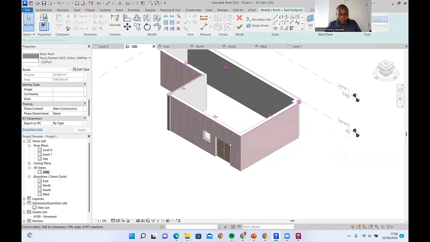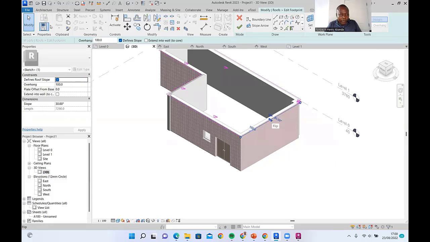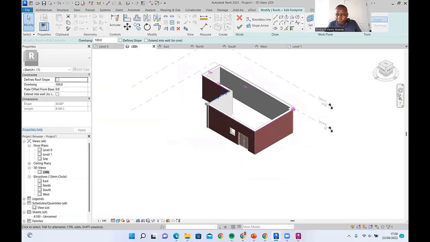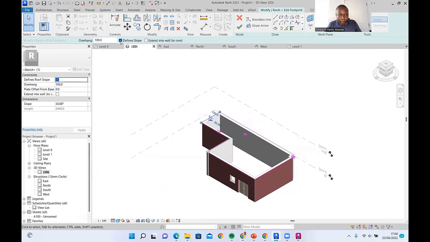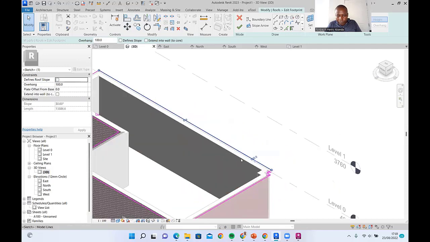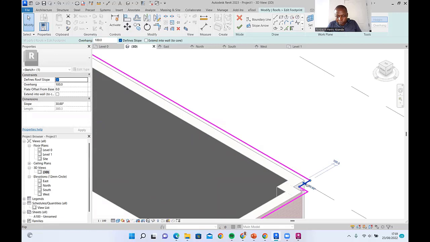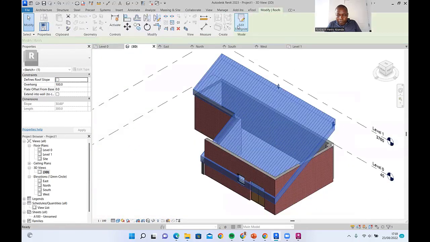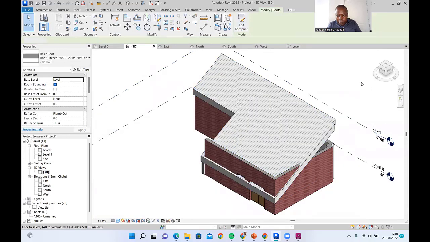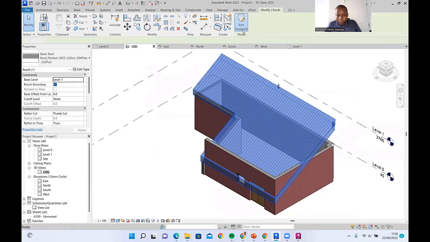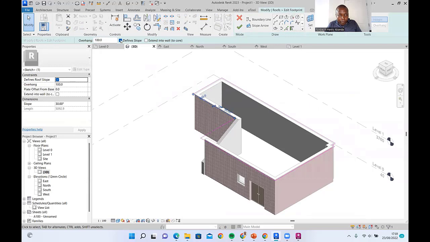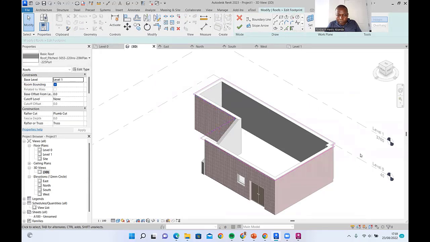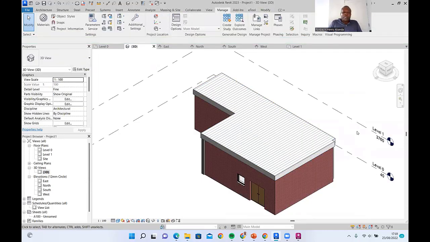So once I do that and I click on these lines, I can say remove slope. Yeah. So that's a flat roof now.